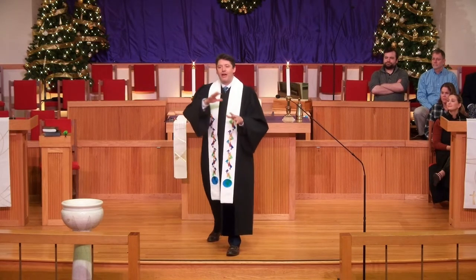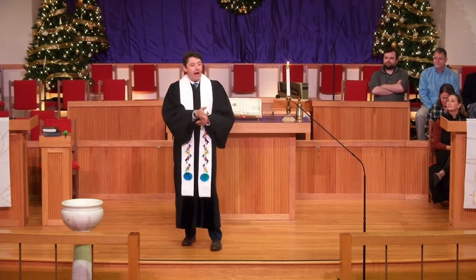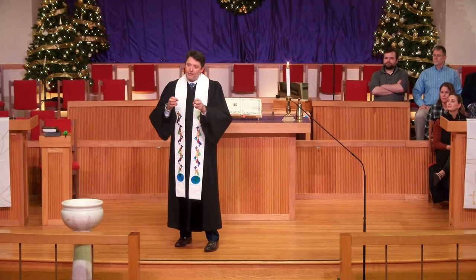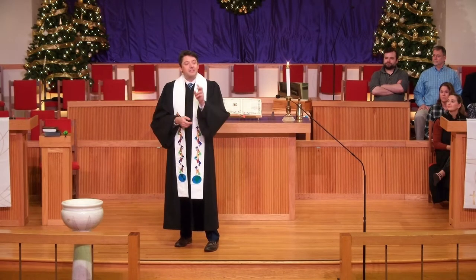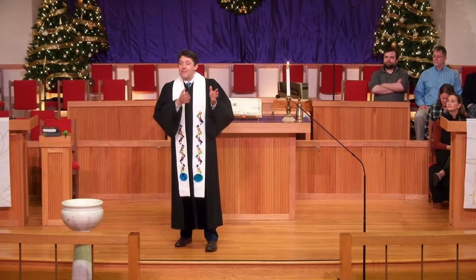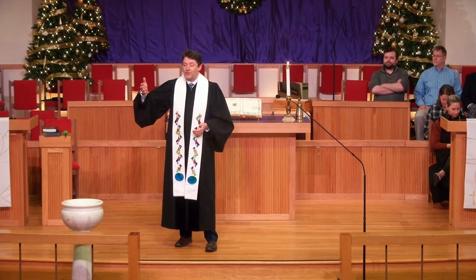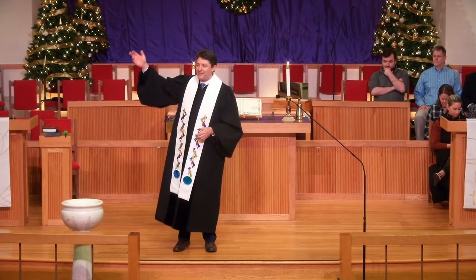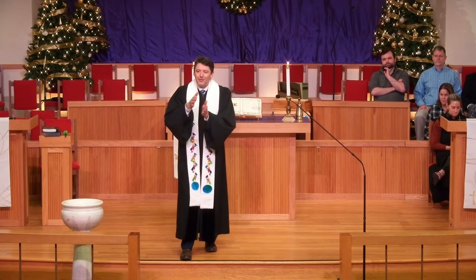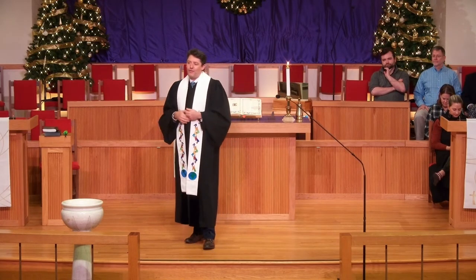It's no surprise then that throughout the scriptures, fire is used as a symbol of God's presence and of God's power, of God's judgment and God's purification. It's a symbol of faith. It's not the only symbol of our faith, but it's an important one found throughout the scriptures. We remember that Moses encounters God by a burning bush. We remember that Abraham, in fact, encounters the fire of the Lord. That Elijah goes away in a fiery chariot. The people of Israel are led through the wilderness with a pillar of fire. There's this illustration over and over again.